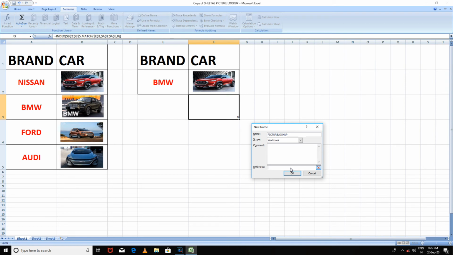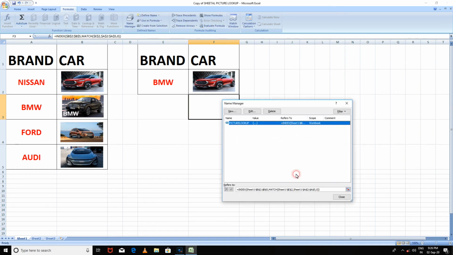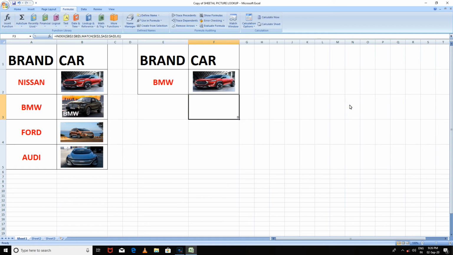Now you have to make it clean over here, delete everything. Make sure that you have already copied. Now with the help of your mouse, right click and paste, and OK. Now you can see clearly the picture lookup is ready for your formula. So I'll close this one.